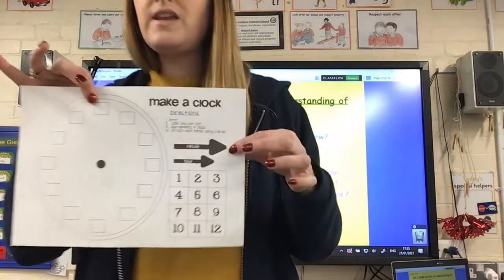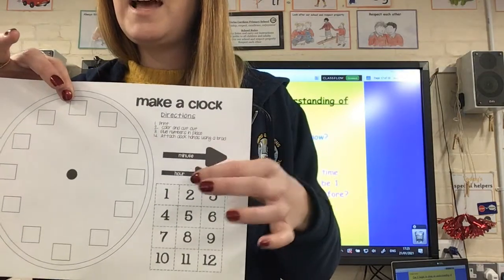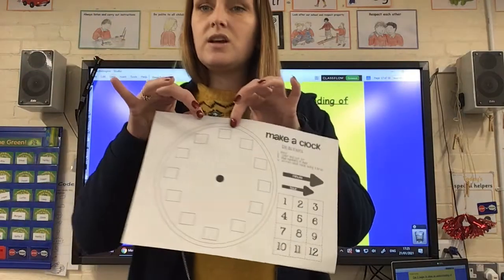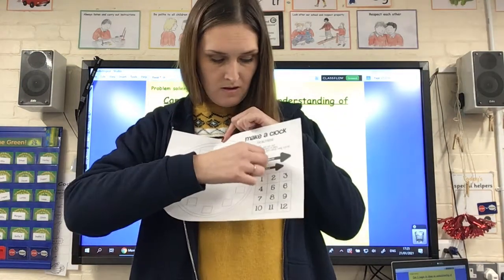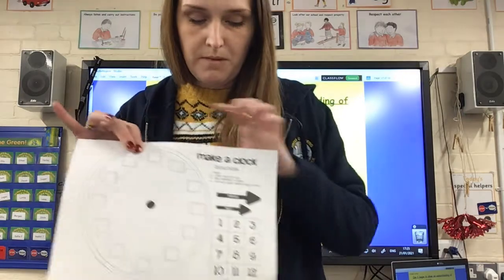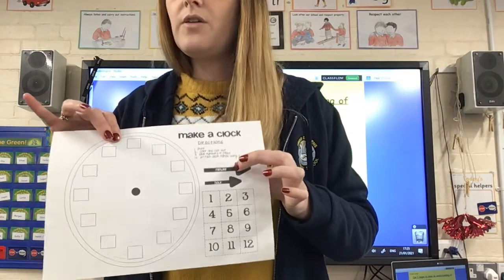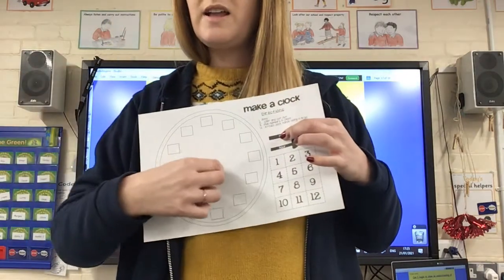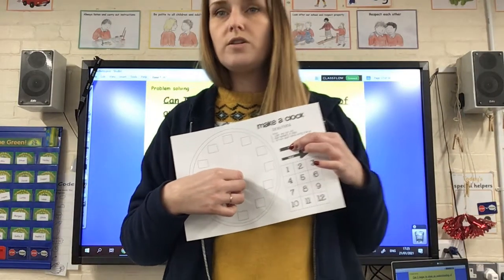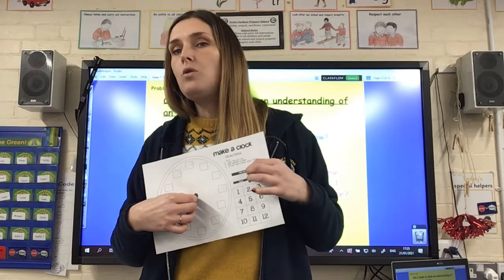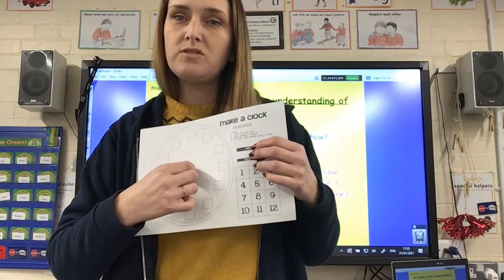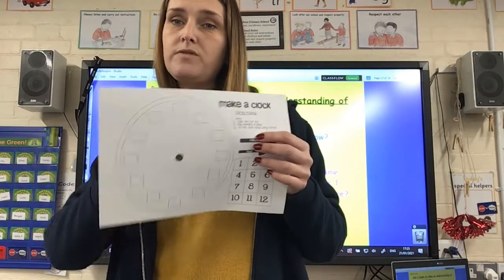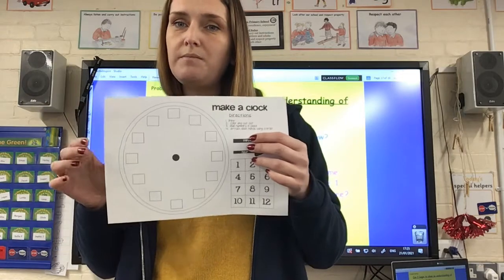You need to very, very carefully cut out our minute hand and our hour hand. You can cut out the whole thing. You could then use a split pin to put through, or ask mummies and daddies to put a split pin through those hands and attach it to the clock. Or you could use a hairpin or a hair grip would do the same job. Or you could attach it to some cardboard and put a drawing pin or something like that very safely with some blue tack on the other side to keep it in place there.